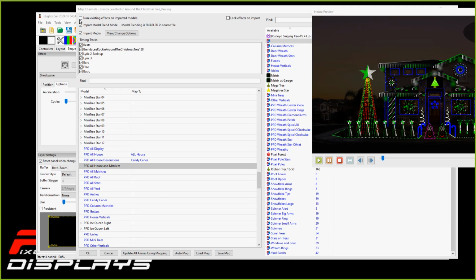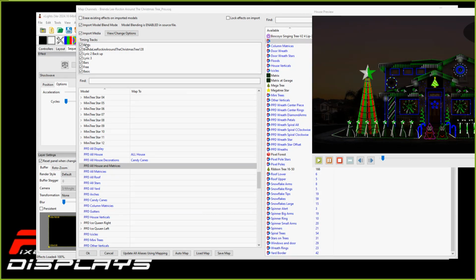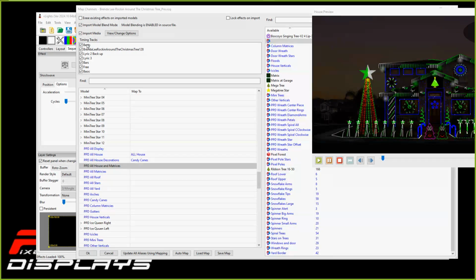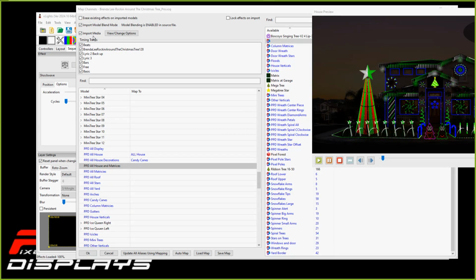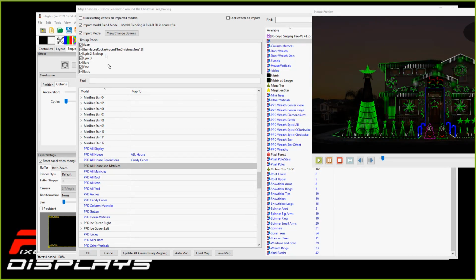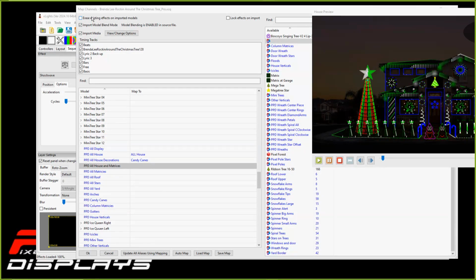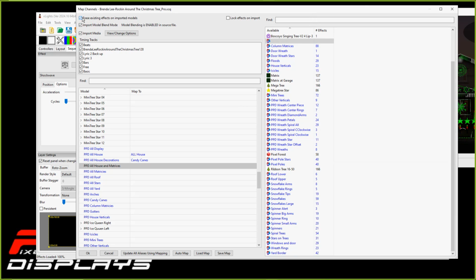However, if you bring them in a second time, it will import them a second time if you put a second check there. So you could double up on your timing marks. Not that that's super helpful, but just be forewarned. xLights will read your sequence if you're going back in and you're going to erase some effects. Let's say you're going to remap those exploding stars with the candy canes. You may have that checked, and you'll notice that none of these are checked. That's because xLights already knows, hey, I already imported this once. I have these exact timing names. I'm not going to bring those in.